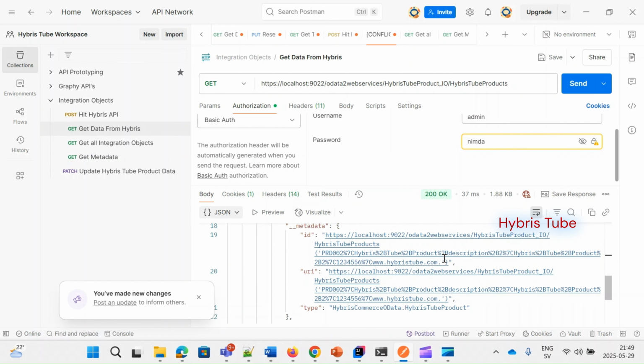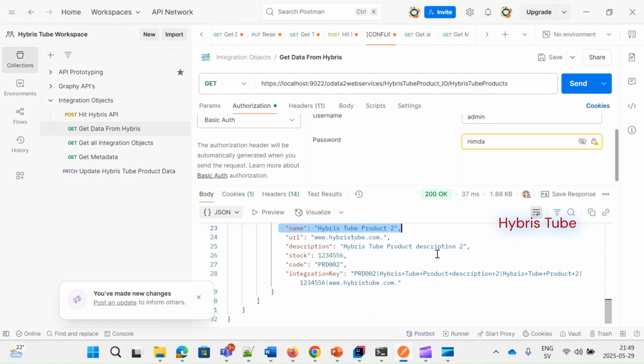So this get call is giving me whatever data is present in the Hybris Tube product table. So this means using the integration object concept, I can even fetch the data from the Hybris system. So the integration object concept gives you the flavor of both the insertion of data into the Hybris system and fetching of data out from the Hybris system. I hope, guys, this is clear to you.